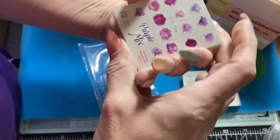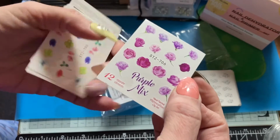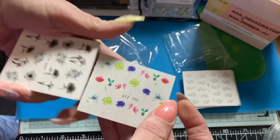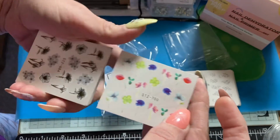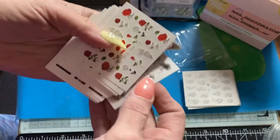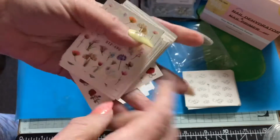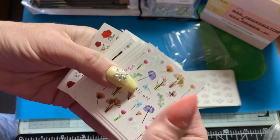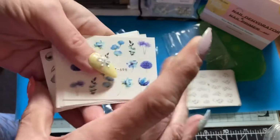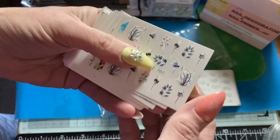So cute these are, and they're very easy to do. So we've got the purple mix, 12 separate elements, hand painted watercolour clip art. Cute. That would have been nice for St. Patrick's Day or Remembrance Day. Black and white ones, pretty. My favourite, red and black. Seashells, pretty blues. Oh, Japanesey, lovely.